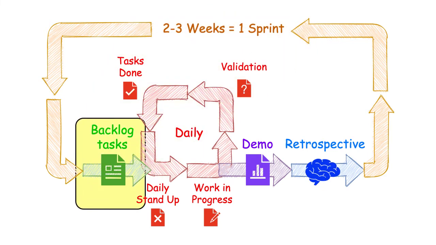We start with a list of backlog tasks, and these tasks essentially represent everything that needs to be done in the next 2 to 3 weeks. As a general rule, we don't add any tasks during a sprint, so that the students know exactly what needs to get done, and it makes the sprint itself manageable from the professor's point of view. So we start with a number of backlog tasks, and these are the tasks that the students will have to do. And there's essentially a daily or very frequent cycle in Scrum.